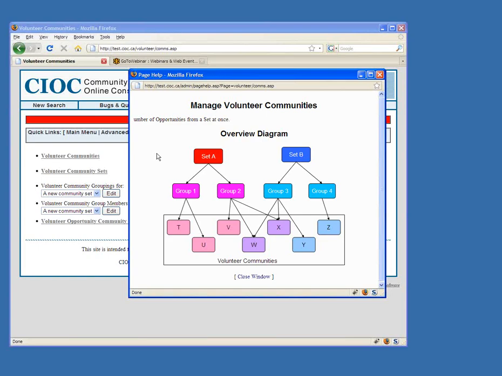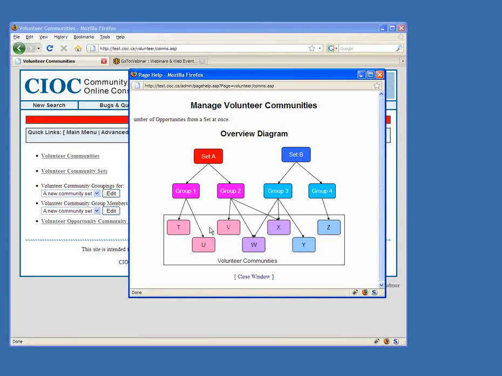The two major changes that we've introduced are, one, the list of volunteer communities applies to the volunteer software as a whole. So that's what you see in this little box down here. Volunteer communities are the things that you can actually pick from when you're updating your records in the update form, where you see the number of positions, and I might see Burlington and a box, so I'd enter 1 for Burlington, 1 for Oakville, 2 for Halton Hills. Those are the individual communities that I'm actually updating in the record, where I'm saying that this particular opportunity applies to these particular communities. That's what volunteer communities means.